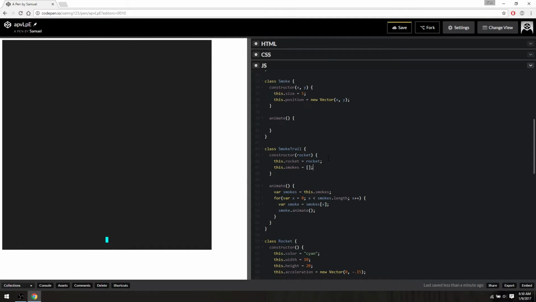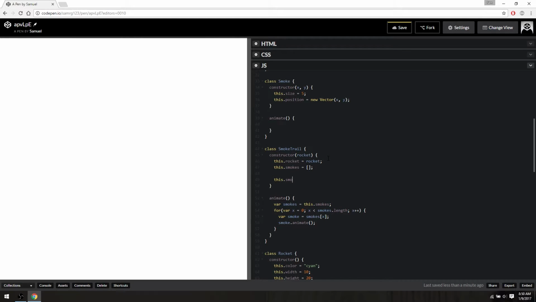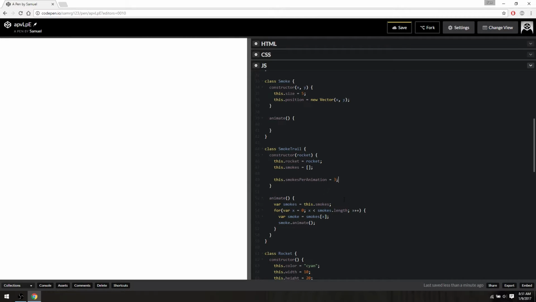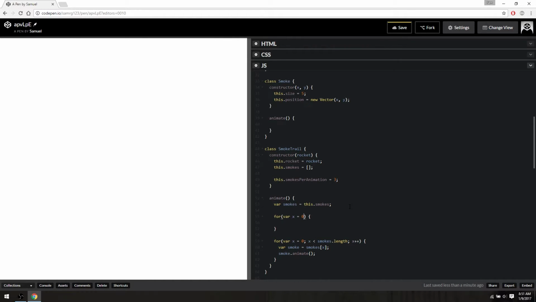So maybe we'll have another variable up here, and we'll call this smokes per animation, and we'll set that to like 3. Then we'll keep the smokes array up here, and underneath that we'll have another loop: for variable x is equal to 0, x is less than this dot smokes per animation, x plus plus.